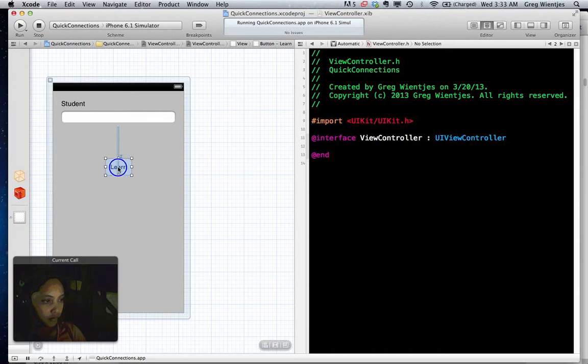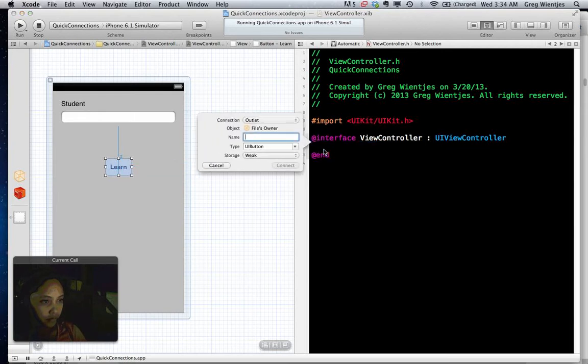But I'm holding down Control, so I selected the button, that's the user interface element that I want to be connecting to the code. I press that Learn button, and I hold down Control, and then with my mouse, I can click the button and then drag this line over to the code. Isn't that cool? And then you see it saying Insert Outlet Action or Outlet Connection Collection.